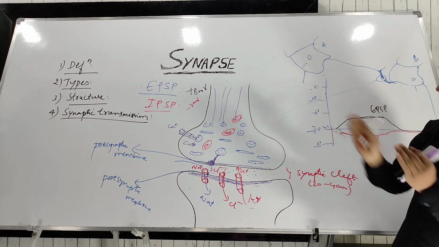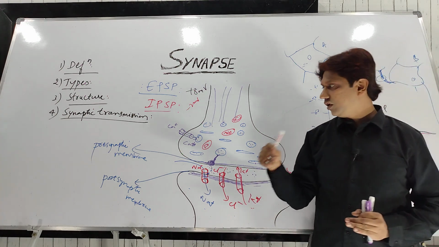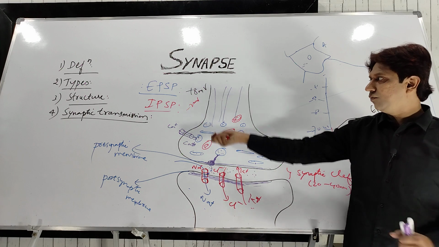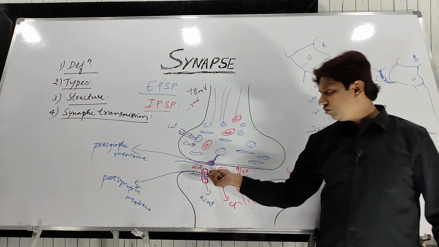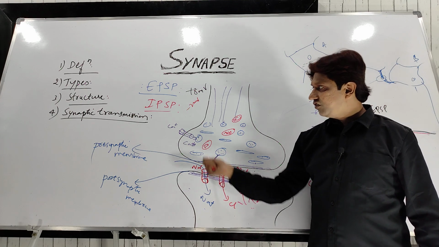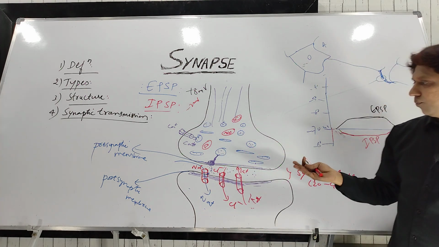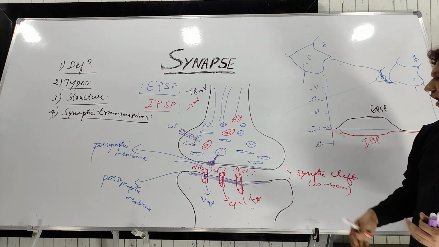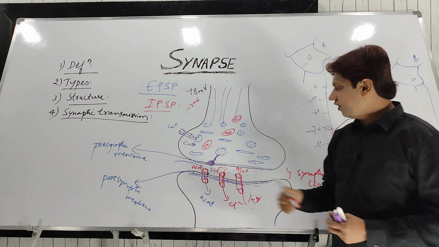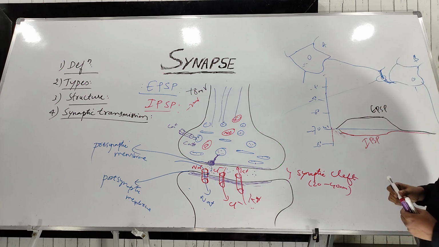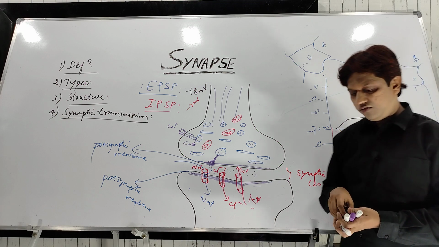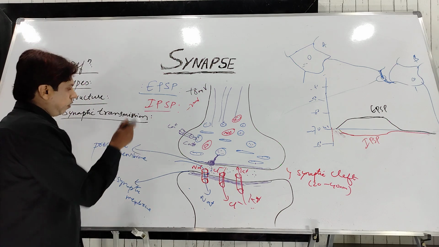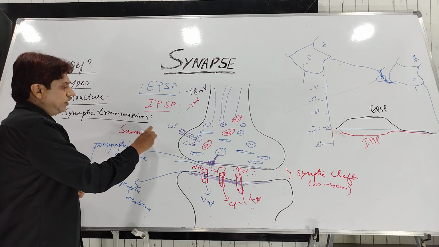Now how will this local current form the action potential? The first step is release of the neurotransmitter due to the opening of the calcium channels by the action potential in the presynaptic membrane. Then this neurotransmitter released in the chemical synapse will generate either EPSP or IPSP or both, and all this will be summed up. The ultimate effect, either EPSP or IPSP, will be there, and there is a formation of action potential. In the case of EPSP, the action potential is generated by the property of summation. We'll discuss that in detail when we discuss the properties in the next lecture.